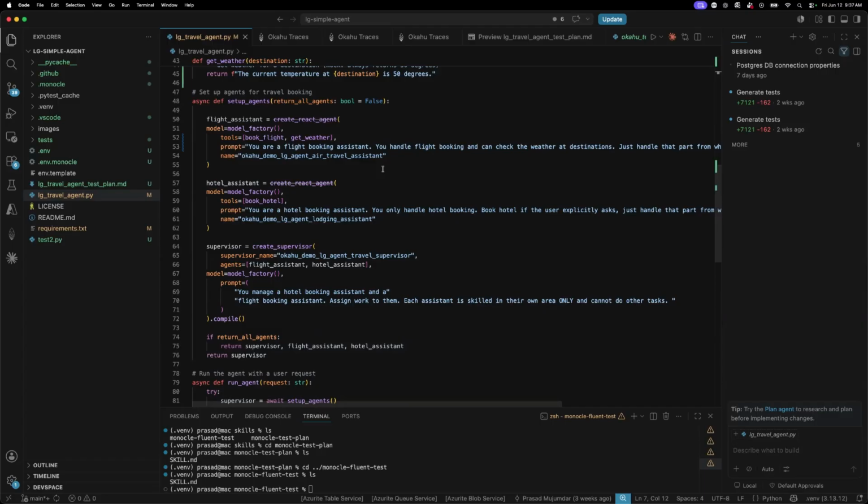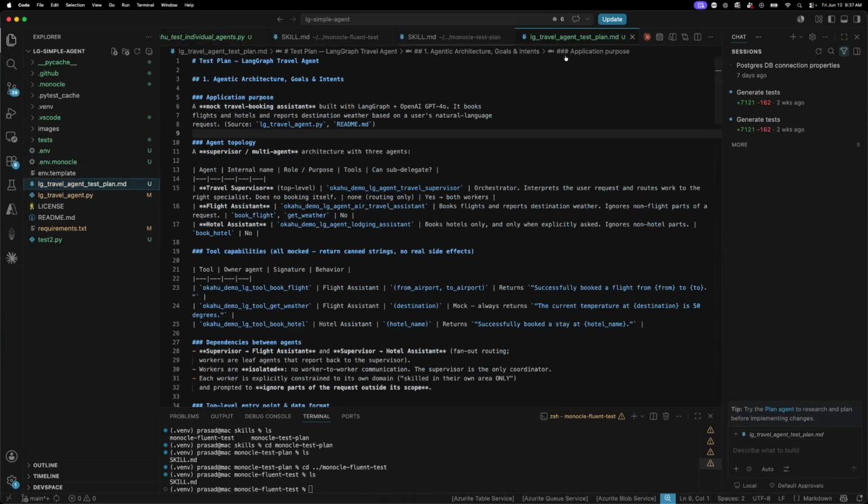This is where we have two skills that we are now developing to work with Monocle and Okahu. The first one helps you generate a test plan. You tell a coding agent like Claude to examine my READMEs and my agent code, and come up with a test plan. When I ran that skill, it generated this test plan.